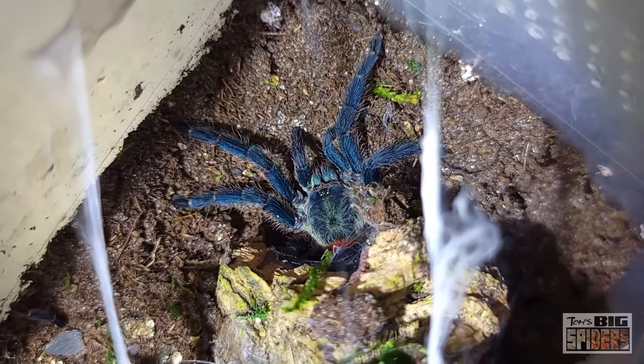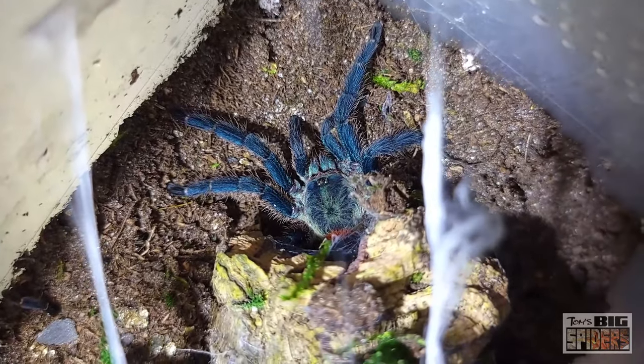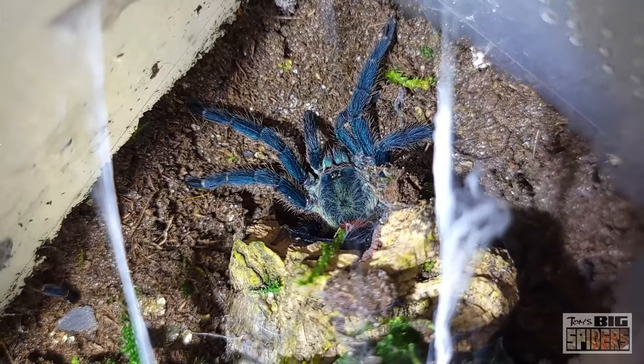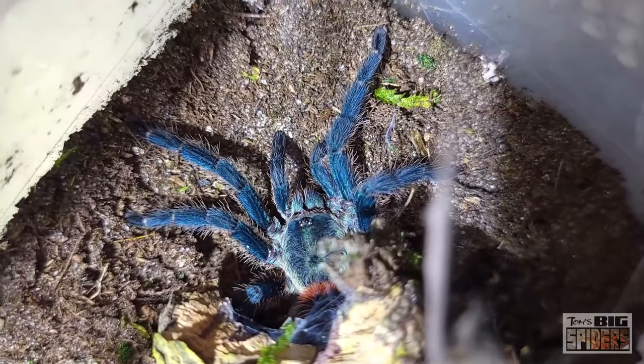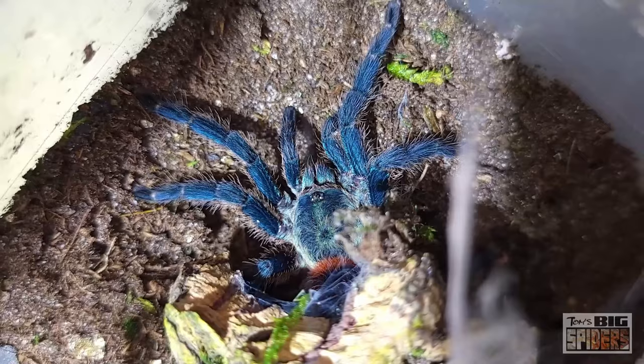Gorgeous blues. And a lot of people will argue these are more beautiful than the GBB because the blues pop. GBBs look a little more drab unless they're under the right light. I think they're both beautiful, but these guys do really pop. And you can see some of the abdomen has that orange. Just a gorgeous, gorgeous player. Great shot, too. This might end up being our thumbnail shot.